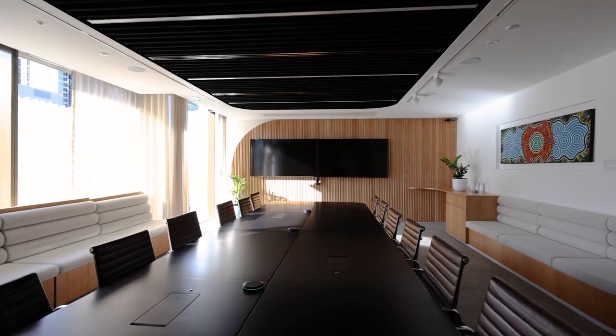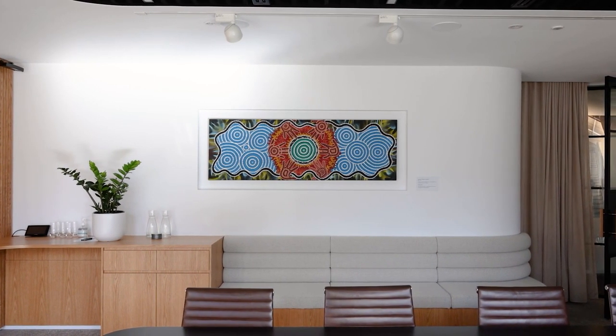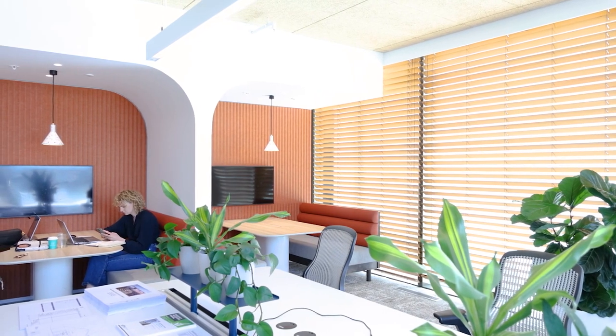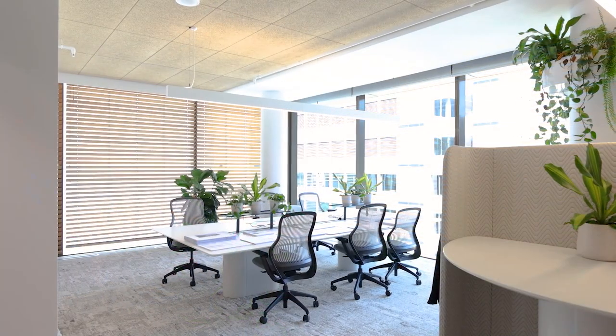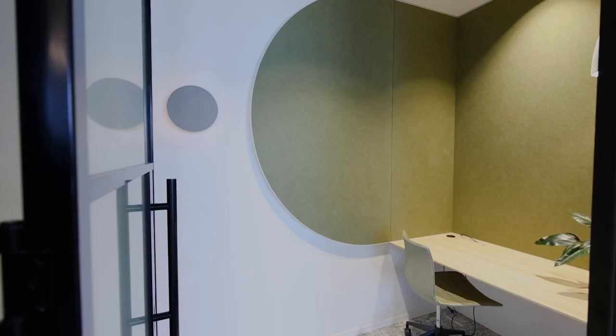The diversity around the workspace was really important for us. The old workspace was very centralized — there were about a dozen executive offices. We realized that people need to work in different ways, so we put a lot of work in up front with Siren, doing surveys and engagement with staff to find out what sort of workspace they need. That informed the design — we've created little hub spaces, booths, collaboration zones in the open plan area, and four quiet rooms, which is something we never had before.